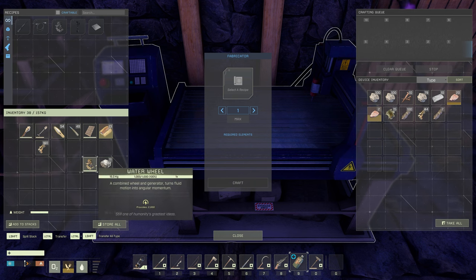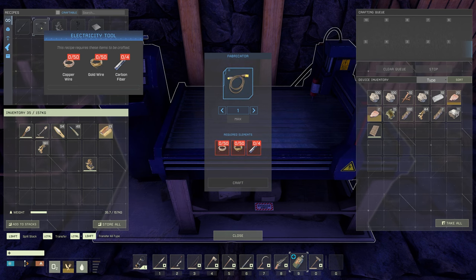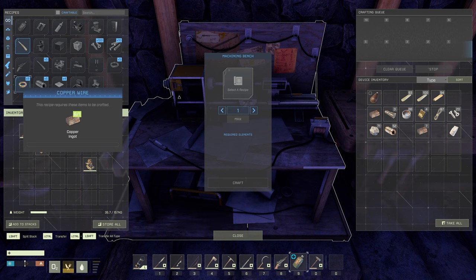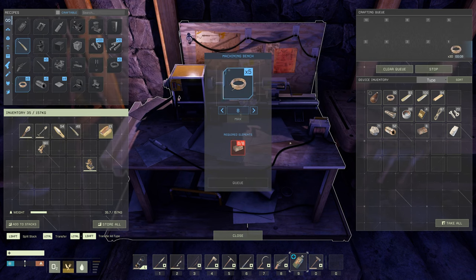So all of that. Man, I can't believe that water wheel won't go down. We also need to make an electricity tool, which is copper, gold, and carbon fiber. So I don't know if we have enough to make the copper and the gold. I need 50. So I need 10 more here. Oh, I've got enough for 8. So we need more copper.